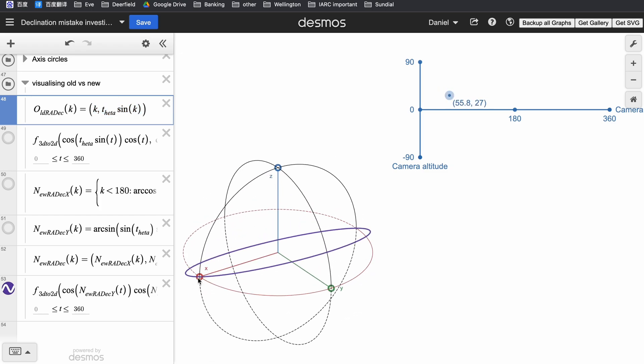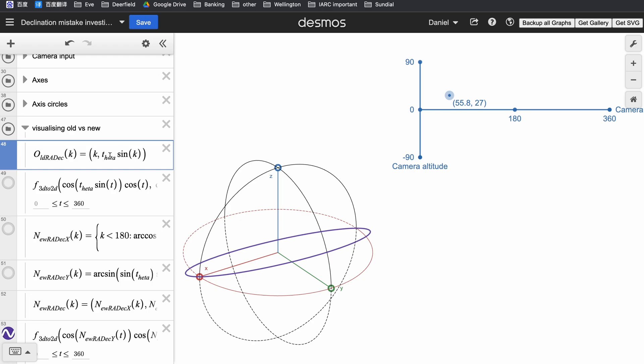My logic was that the sun kind of rises upwards, reaches a maximum, then goes down. And everything feels very circular. And whenever there are circles, sines and cosines get involved. So I just assumed that the declination as k increases would be a perfect sine going up and down, just scaled here by the maximum angle. And in this graph, I've called the maximum angle theta. And I can control the value of theta with this slider here.